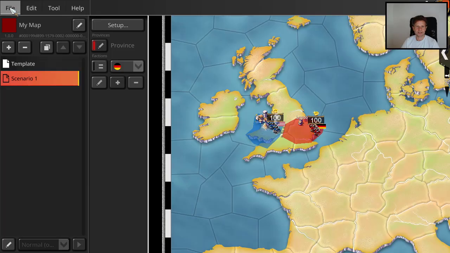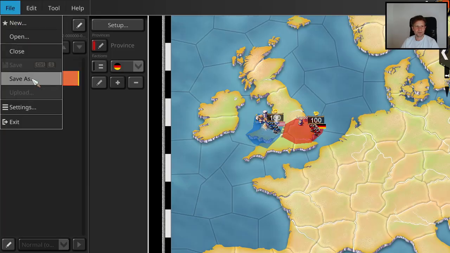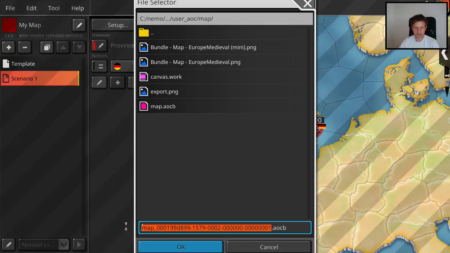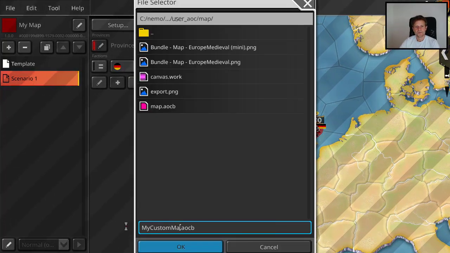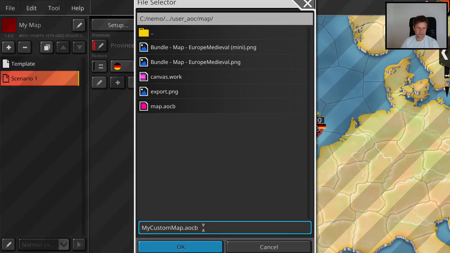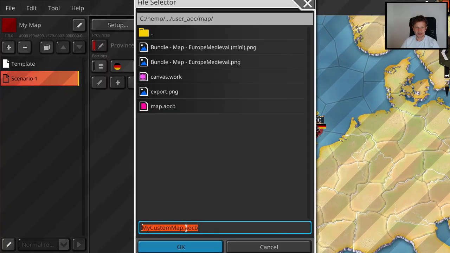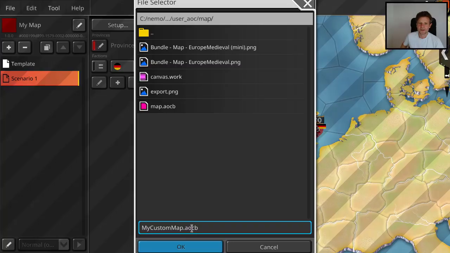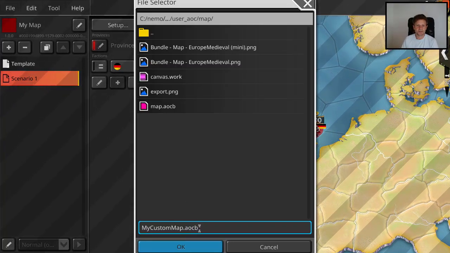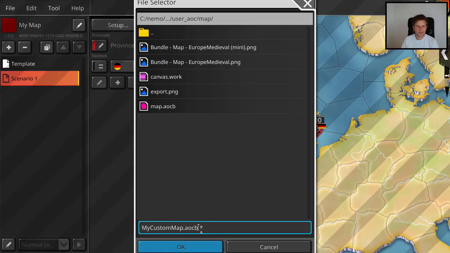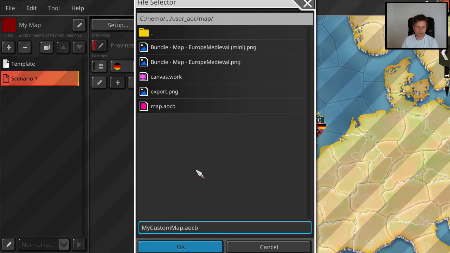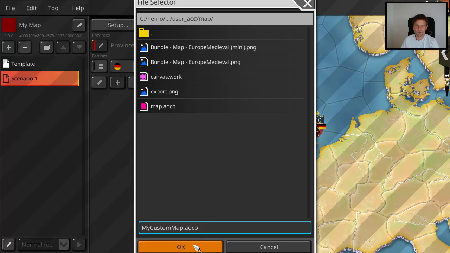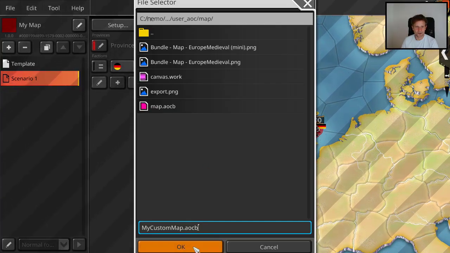And now at this stage, we're probably pretty late at it, we should maybe save the map too. Otherwise, if it's lost, you have to start all over. And this file, I would suggest you keep it in a nice place where it's safe and you can go back to it later. It contains all the map modding you did. So it's all contained in this one file and you can move it around. If you lose the file, if you uploaded the map, you can also download the latest version of your map and edit the latest version you download. It's the same map that you upload. But if you haven't uploaded it yet, that's your only copy.